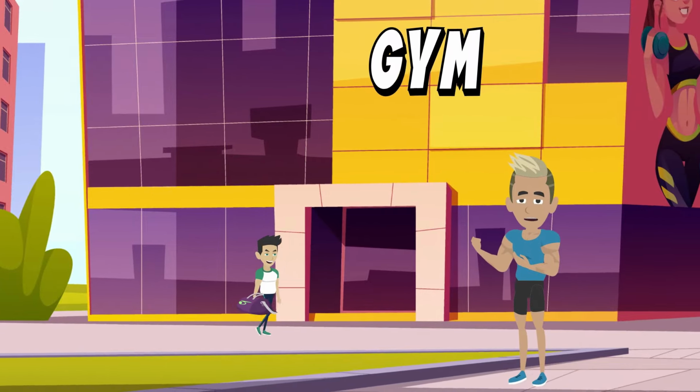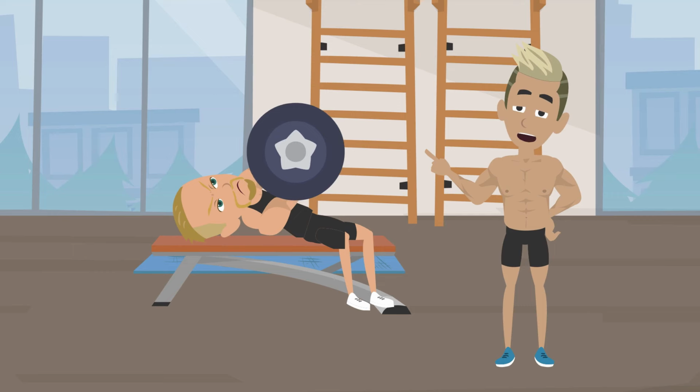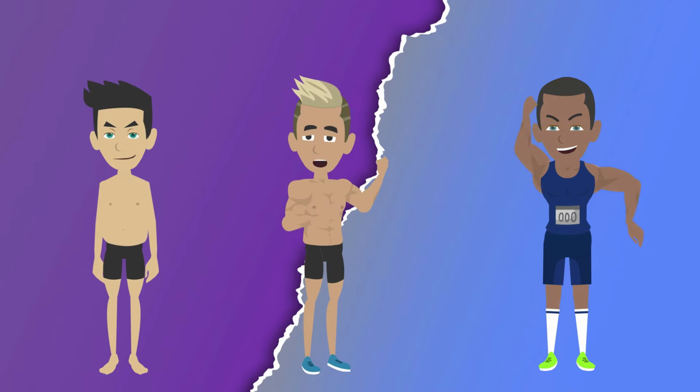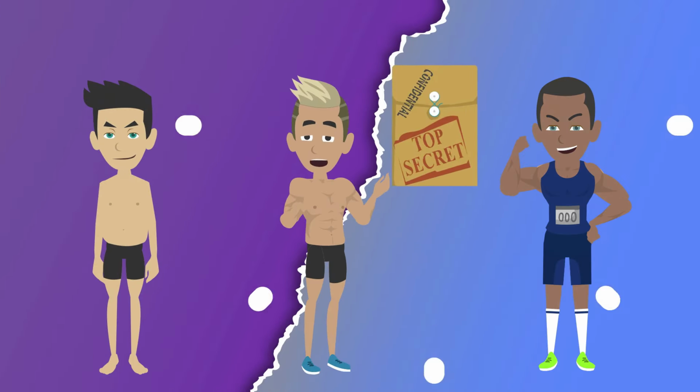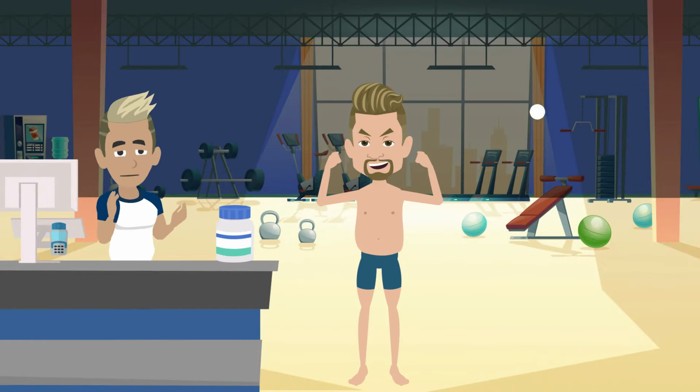Are you just starting your fitness journey and your chest is flatter than a wooden plank? Or are you an experienced athlete looking to break through plateaus and take your chest gains to the next level? Whether you're a beginner or a pro, I am confident that today you will learn something new, and if you follow my exercise selections, you'll take your pecs from this to this.